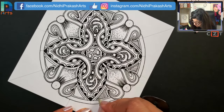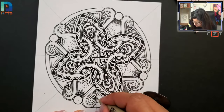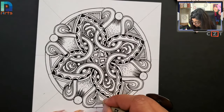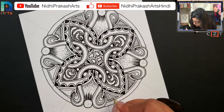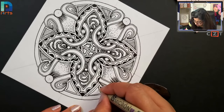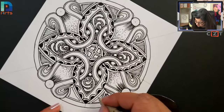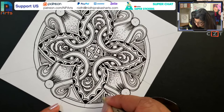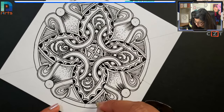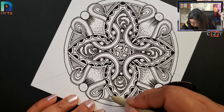Again, if you want, you can use a little thinner tip pen for drawing these hatching lines. Nidhi, can you bring the camera closer to the hatching that you're doing? It'll be a little clearer to see, I guess. They're kind of parallel straight lines. Look carefully what I'm doing now. I'm going to do it very, very slow in this one.